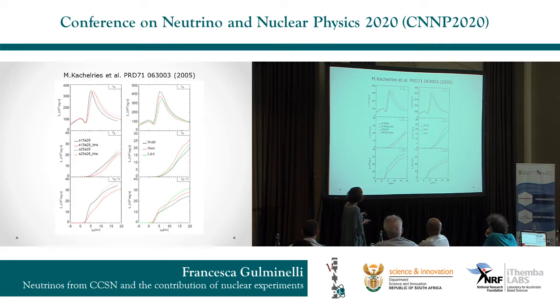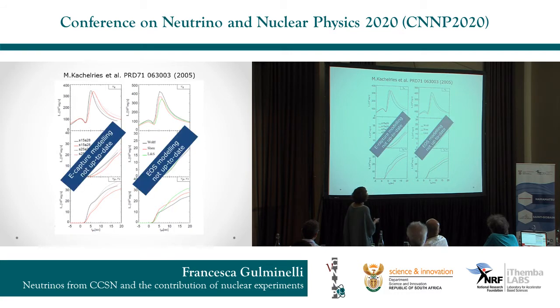So in this slide here, on the left, you can see the luminosity of the different neutrino species, how they are affected by the different models for the electron capture. On the right, you can see the effect of the equation of state, which are basically the two microphysics ingredients that are typically invoked. But the point is that this dates back to 2005, and in the last 15 years, there has been a tremendous progress, both on the electron capture modeling and on the equation of state modeling, and even more on the connection between the two. That is that nowadays we know that it's really very important to have consistency between these two ingredients.